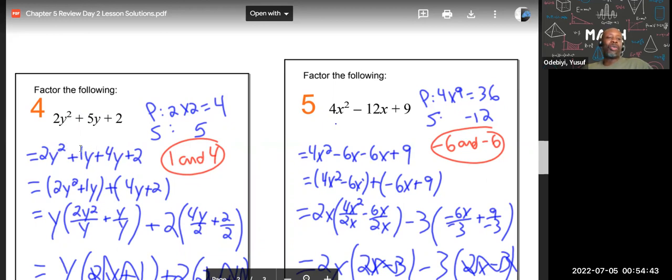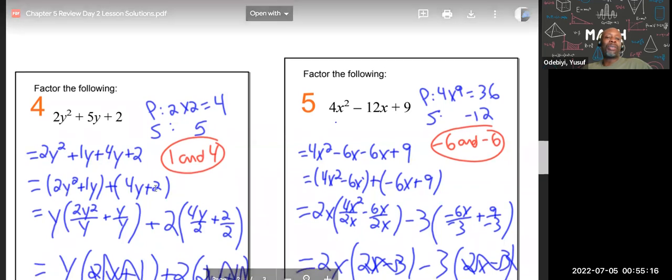grouping. So we're going to factor by grouping. Okay. What that means is we put a bracket in front of each of them, like I did here. And now someone's going to say, well, why don't I put the 4y with the 2y squared, or the 1y with the 2? It doesn't matter which way you put it. Okay, repeat, it doesn't matter. In the end, it'll work out. If you did everything correctly, it will work out. So we're going to say the 1y goes with the 2y squared and the 4y with the plus 2.